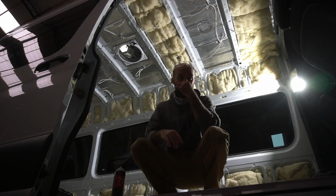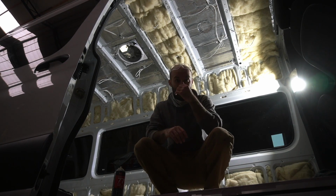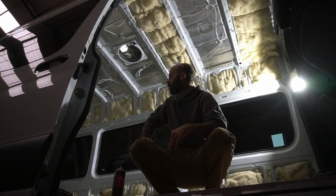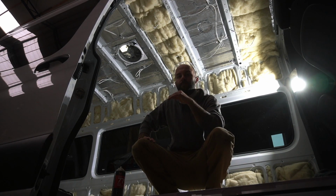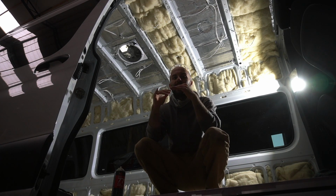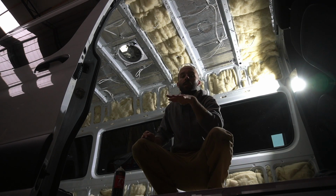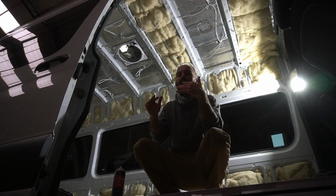I've got plenty of space to double this up. So one bed is R7. I've got plenty of space to double it up. But since I'm waiting on 2 more bags of this, I'm gonna put 1 layer first in the ceiling. And then when we attach the ceiling boards, I'll slide more in. Thinking that's probably the easiest way to work, because with how tight these strings are too, if I try to move it, it's moving. So I think that'll be best is if we just stuff as we're putting up ceiling boards.